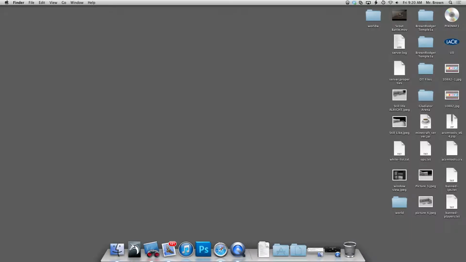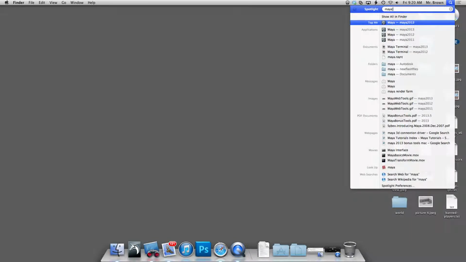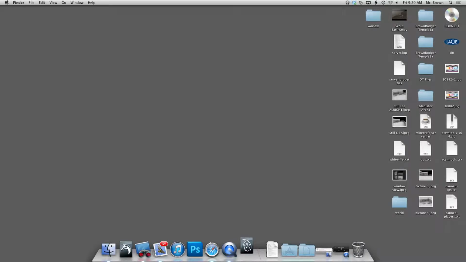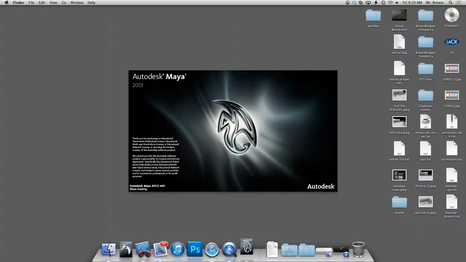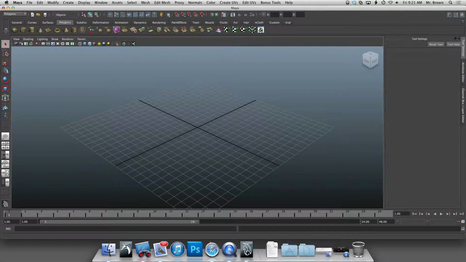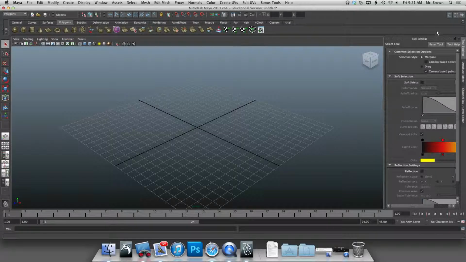If I minimize that, I'm going to open up Maya. There are a lot of ways to do fluid simulation. In industry, one of the more popular options is a program called Houdini. Houdini is wonderful for doing particles, effects, fire, smoke, water, and real fluid dynamics. Maya has some great tools as well, and especially for some of the simple stuff that you guys are going to be working on, you can add some interest by adding a little bit of fluid.